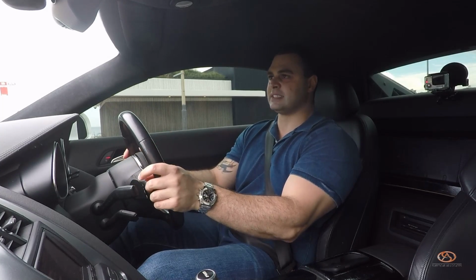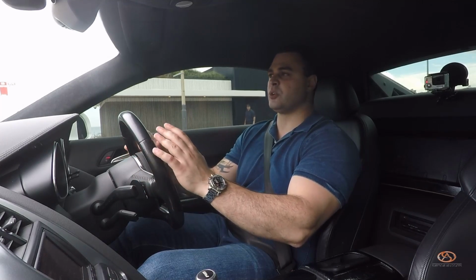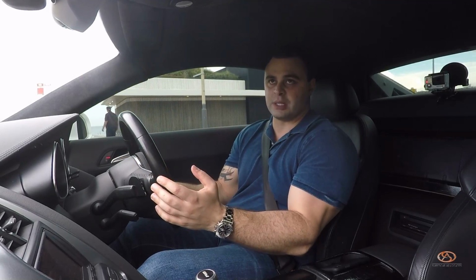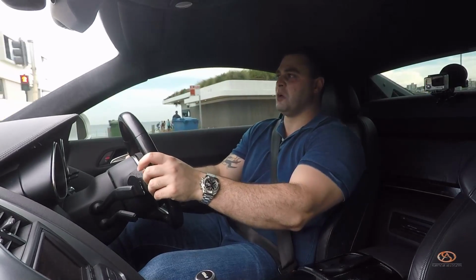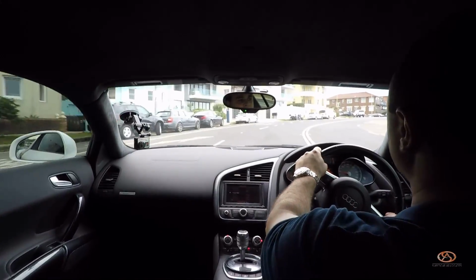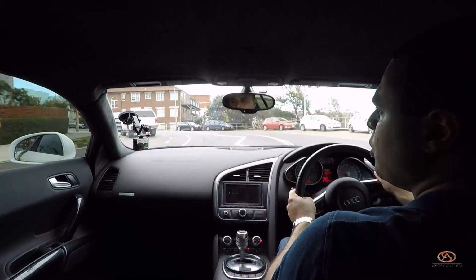It's not as fast as the same year model Gallardo, but hey, it gets the same sort of attention as a 2004 Gallardo. Let me tell you, sitting behind the steering wheel here, I can see everybody just keeps looking at the car. They can't take their eyes off it. They keep turning, double takes and all. So for $120,000, this thing is really awesome value for money, and it's so reliable, and it drives so well.